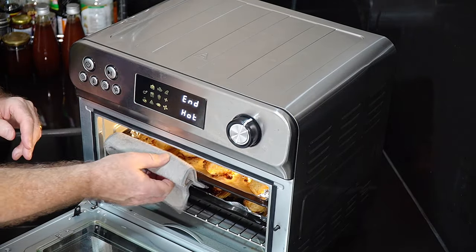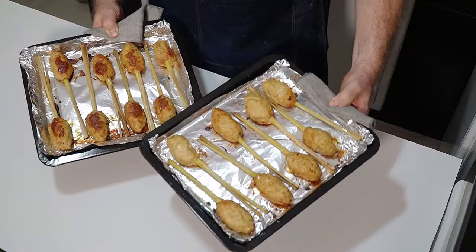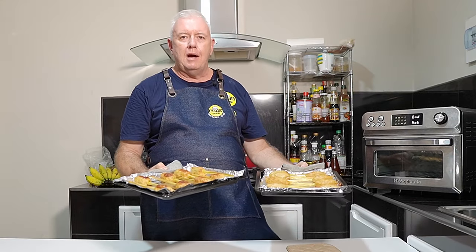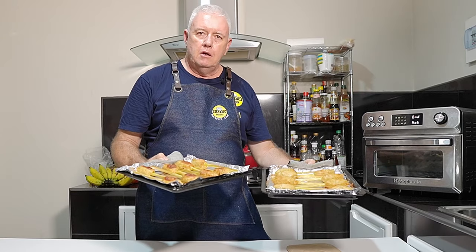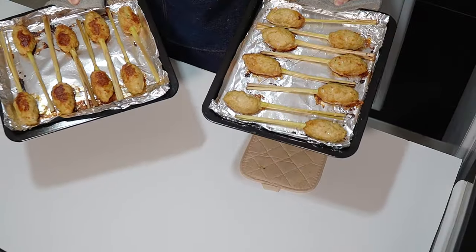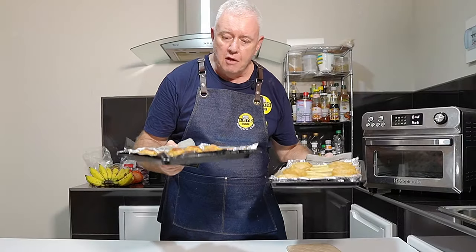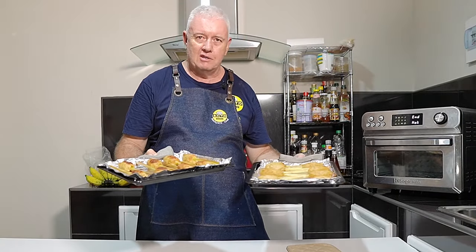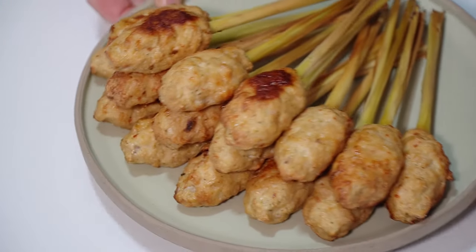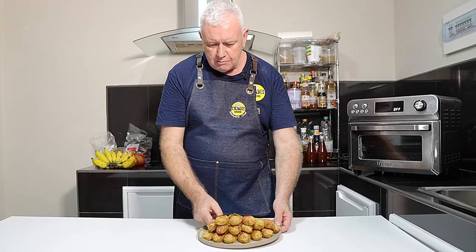Oh, now we're talking! Just look at those. You can see the difference in doneness — the bottom tray heated up better from below, while the top tray heated from above due to the two elements. In a normal oven it would be completely different. I swapped them over and that's what we've got. They look superb and the smell of lemongrass cooking in here is absolutely amazing.